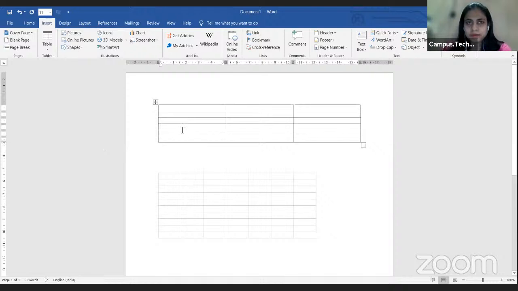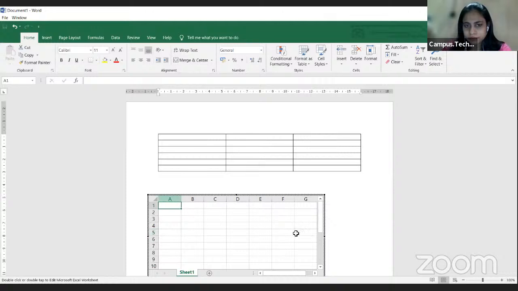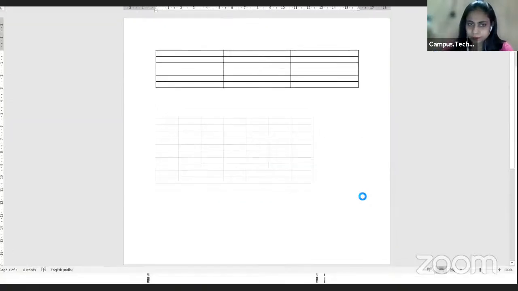If I click on the table, I get two options, design and layout. But if I click on the Excel sheet, I'll get this sheet open over here, and it is the Excel document only, having all the features which are there in Excel.